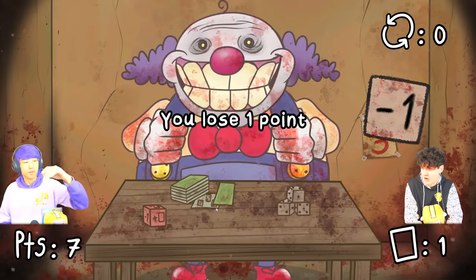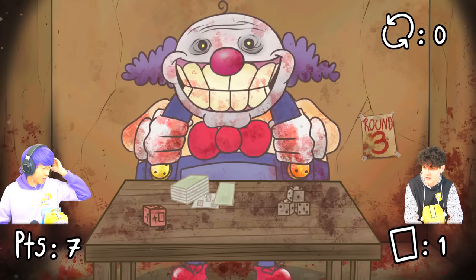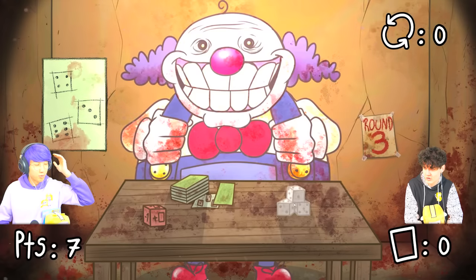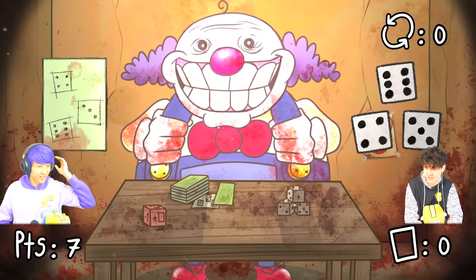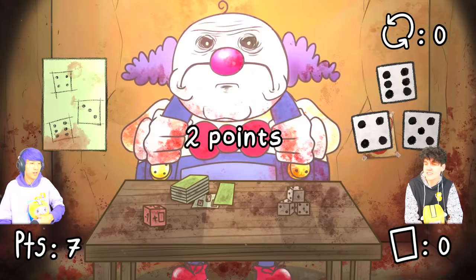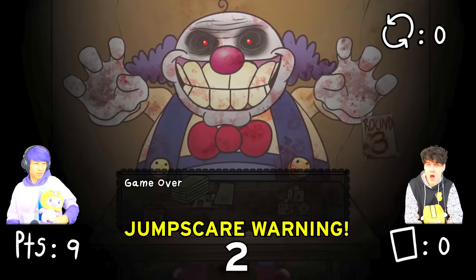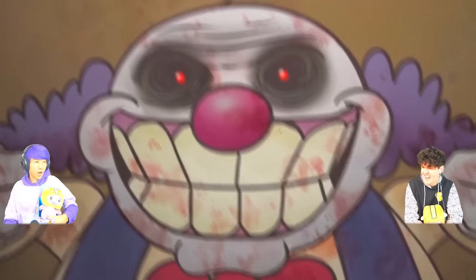Dude, oh, no! Adam. Wait, so now it's impossible to win unless we hit all three perfectly. 3, 4, 6. Oh, you got 2 points. Oh no, are we about to get jump scared? Hello? Uh-oh. Oh, game over. Ew! Ah!